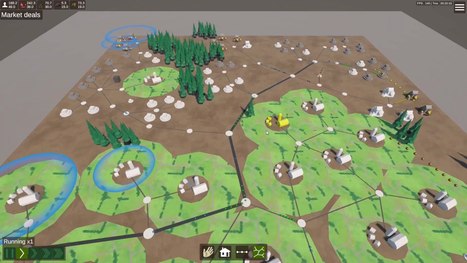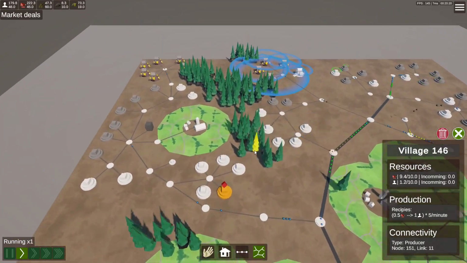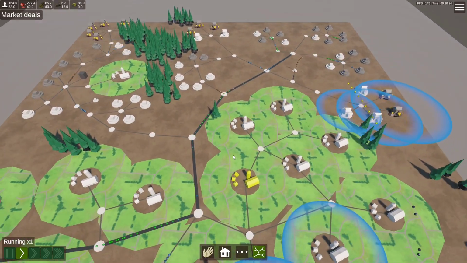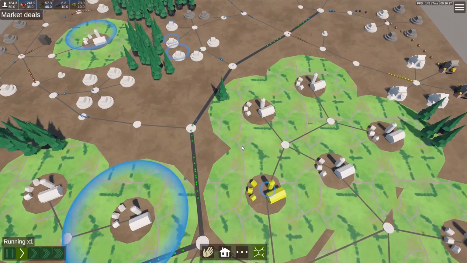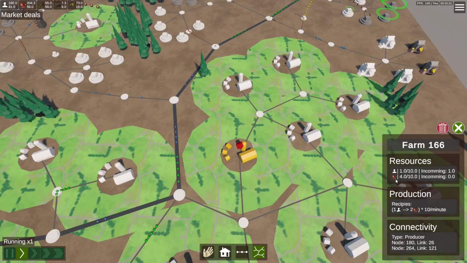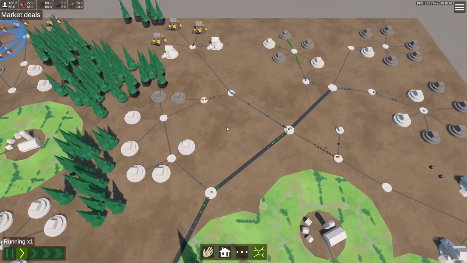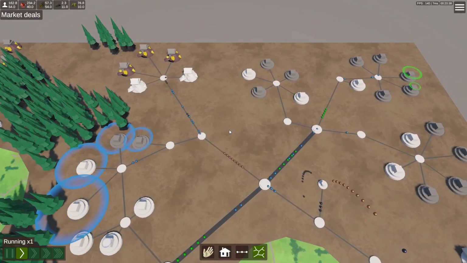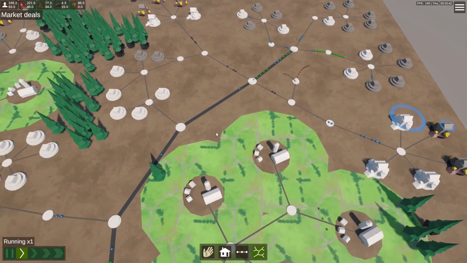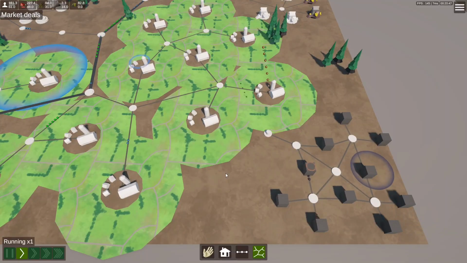where nodes in the graph tree are things like farms, villages, lumber mills, quarries, etc. These nodes take resources as input. For example, the farm takes labor and produces food, or the lumber mill produces wood. This kind of system is not something I've uniquely come up with. It's a rather common system, especially in many games like Transport Tycoon and Rise of Industries.